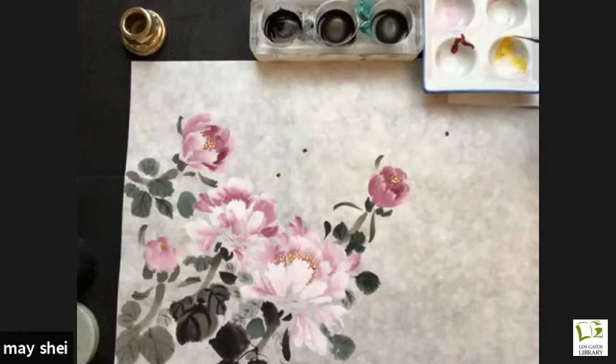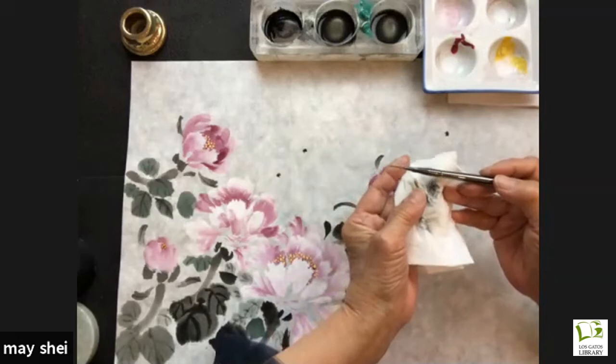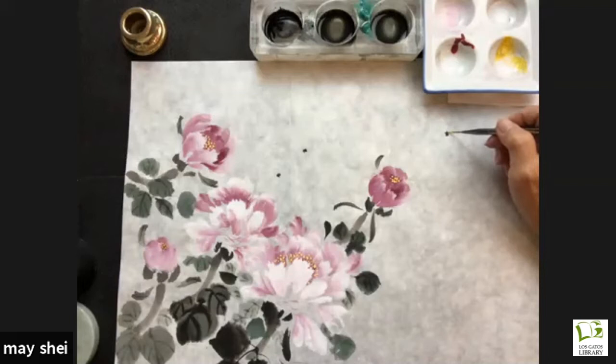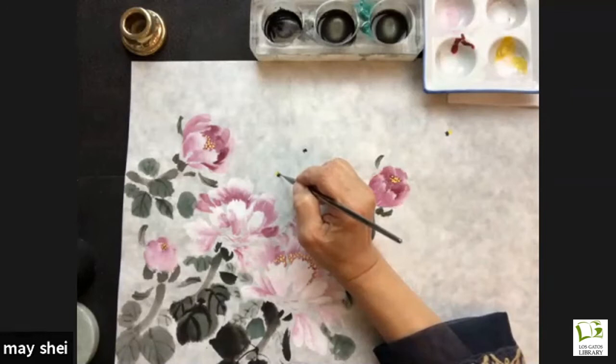When you wash your brush and try to paint a small object, you really have to watch the rest of the brush because you do carry some water at this corner. You have to be careful with that because sometimes just one drop is ruining your masterpiece. I would say these are the chest area and another part of the honeybee.